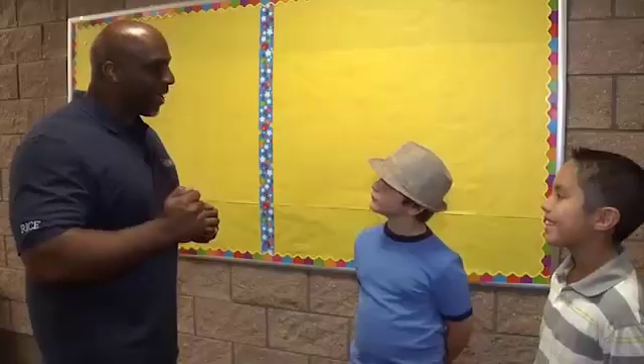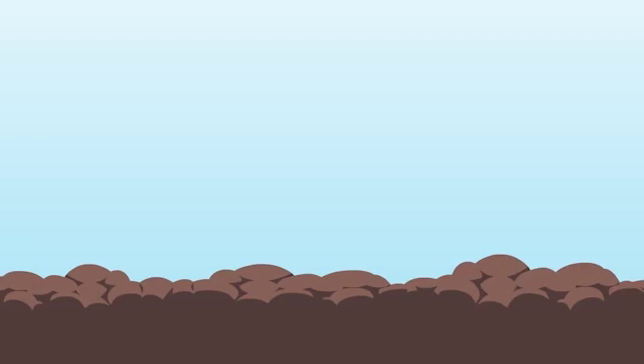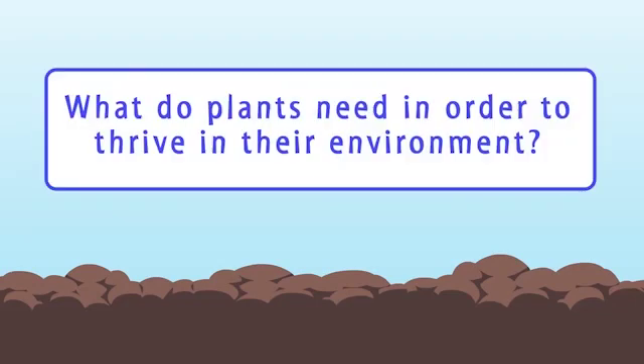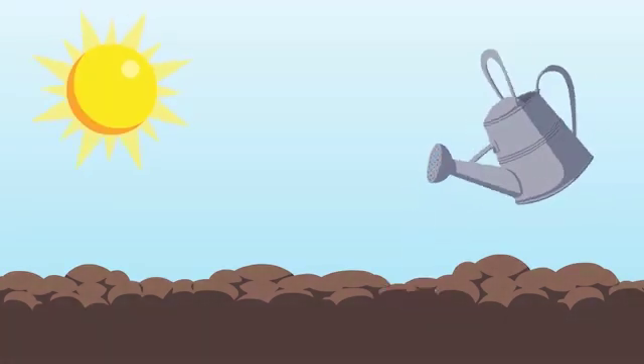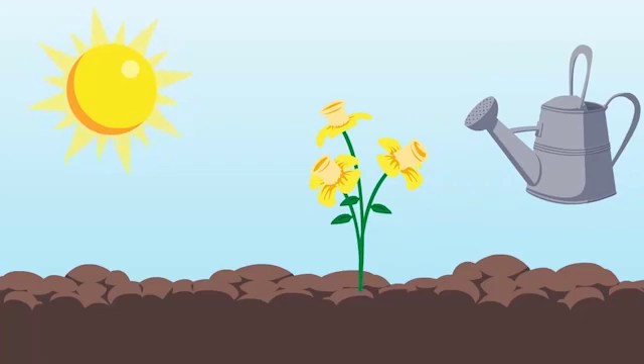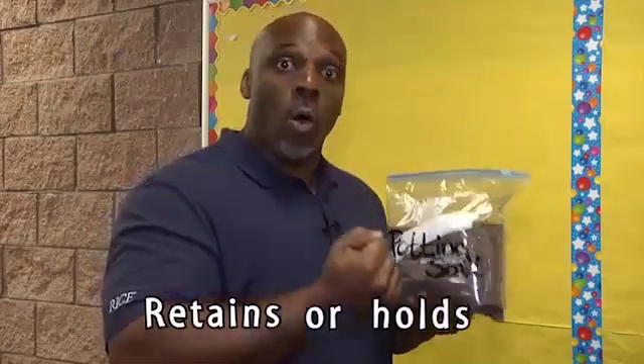Okay, I think we're ready to plant. Not just yet. We looked at the physical properties of the different soil types, but we still don't have a good idea of which soil is the best for growing plants. What else do we need to know? Think about plant growth for a minute. What else do plants need in order to thrive in their environment? Green plants need soil, water, and sunlight in order to grow. Right. We've got soil, we've got sunlight outside, and we've got plenty of water. But how can we test to see which soil retains or holds the most water?